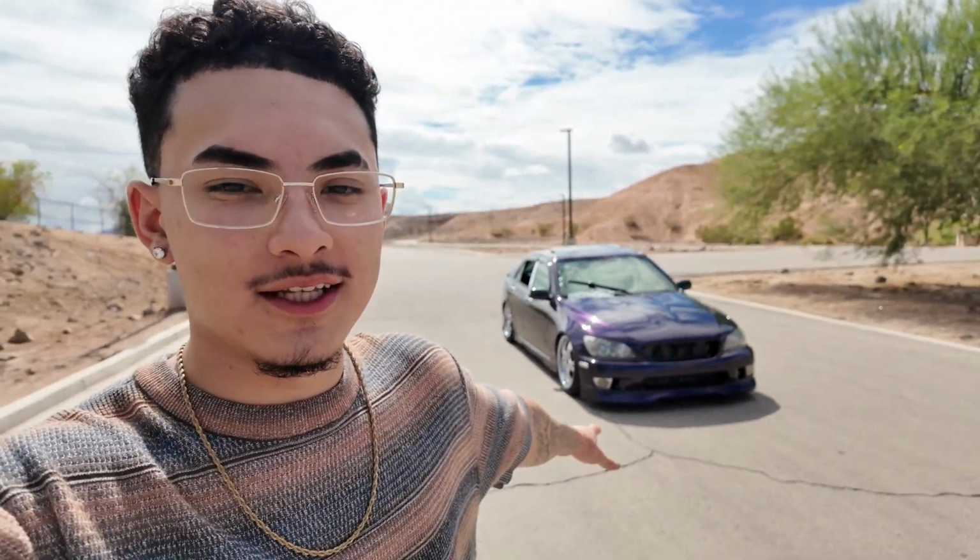That's my first time hitting the rev limiter in this IS300, in the red one. I used to hit that all the time, so it's a little nerve-wracking because I've never done it on this car, but it sounds super good. Not too loud, but we're definitely gonna do the headers next, like I said.